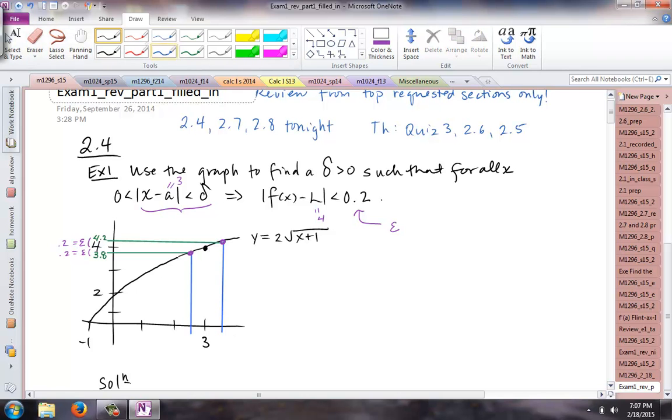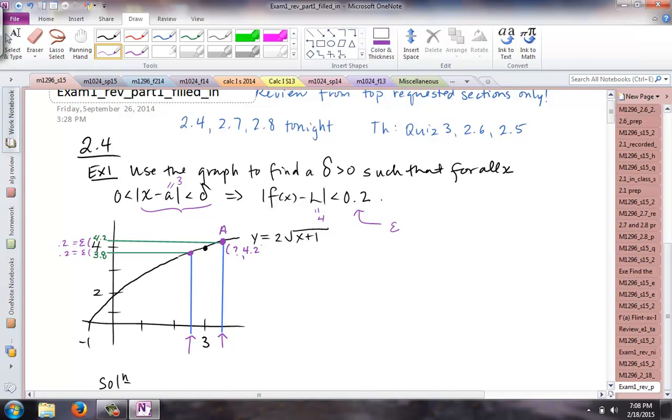So let's figure out what these x coordinates are that correspond with the blue lines. Let's figure those out, and then we just subtract 3. And then we figure out what those distances are, okay? So using the function, the y-coordinate of this point right here, I'll just label it A, is what? What's the y-coordinate of that point?